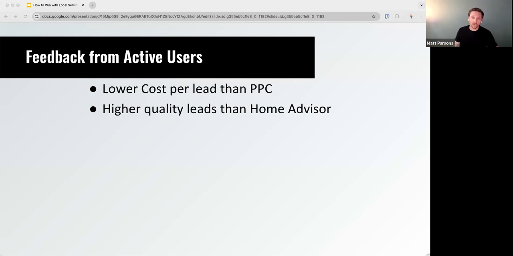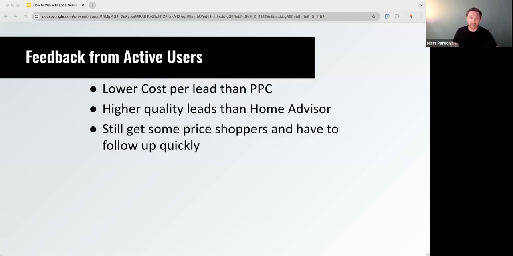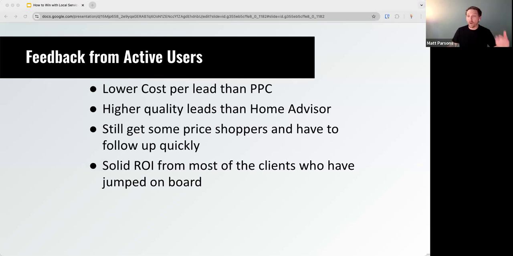Any type of paid ad you can do on your own, you're getting those leads directly. You're not sharing them with other businesses, so it's a high quality lead. You're still getting those price shoppers. A lot of times people are calling around to get estimates, and you're still going to get those, and you have to have that follow up in place to make sure you're staying top of mind. But we do see a really solid return on investment from most of the clients who have jumped on board with this.